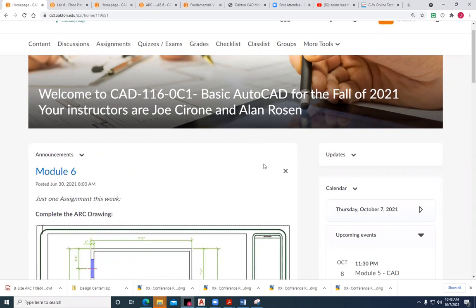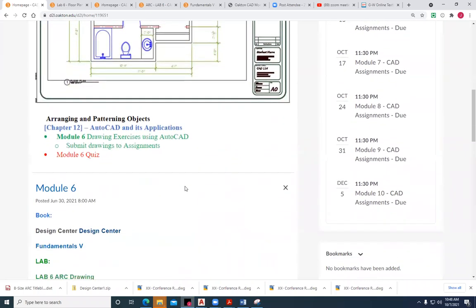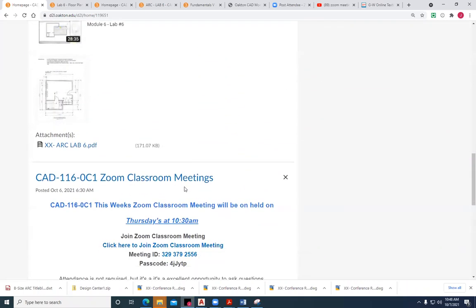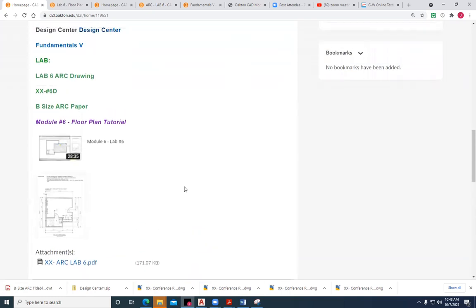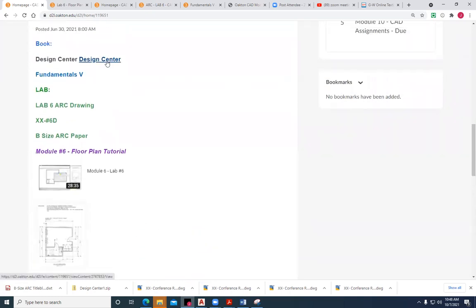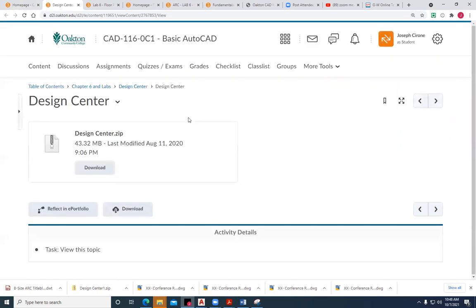Is there anything else that we need to cover for Module 6? Yeah, if you refresh your screen right there, please, and then go down. That up a little bit, please. There's Design Center. If you double click, left click on it, please, very good, and just download it. So you can download the Design Center content. And like we were saying, there is a ton of content. And as you work with content, that really helps you as you proceed on with your CAD skills.